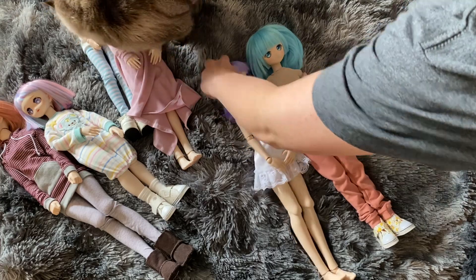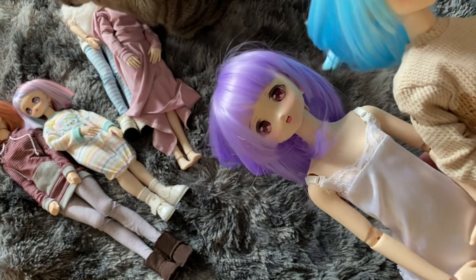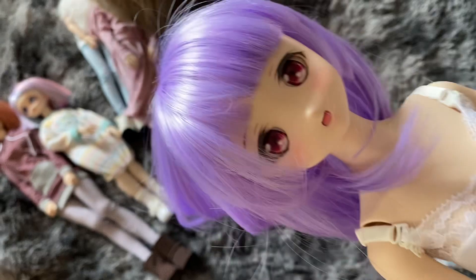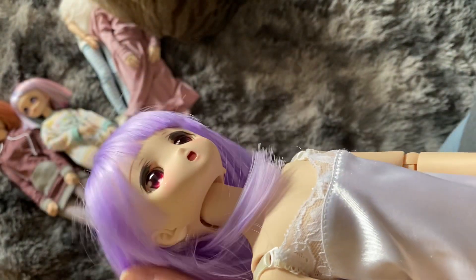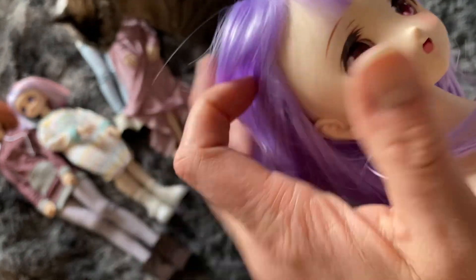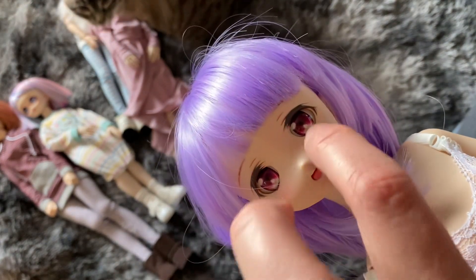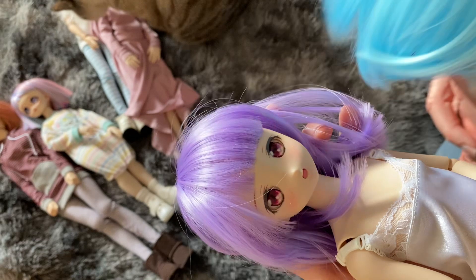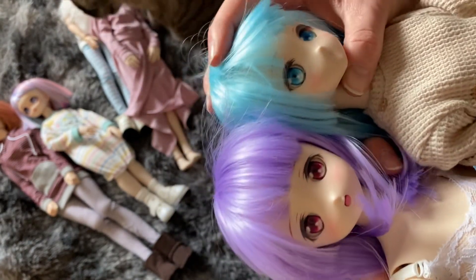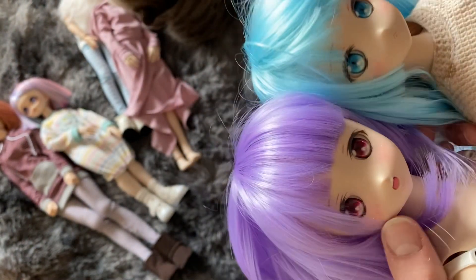So now the sisters are together — or the best friends. I think they're best friends. Now I have Ribbon. She has an open mouth — it's not just painted, it's actually kind of 3D. She has little anime paint lines and a little dot. She has cute eyes. Let's compare her to Rain. Rain's mouth is very light, but it's there. So fun!